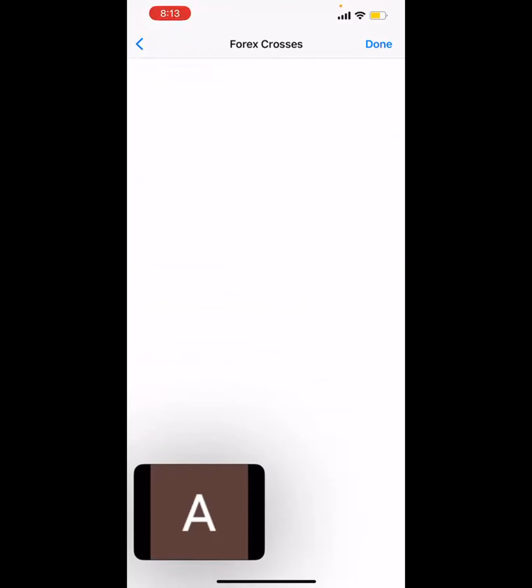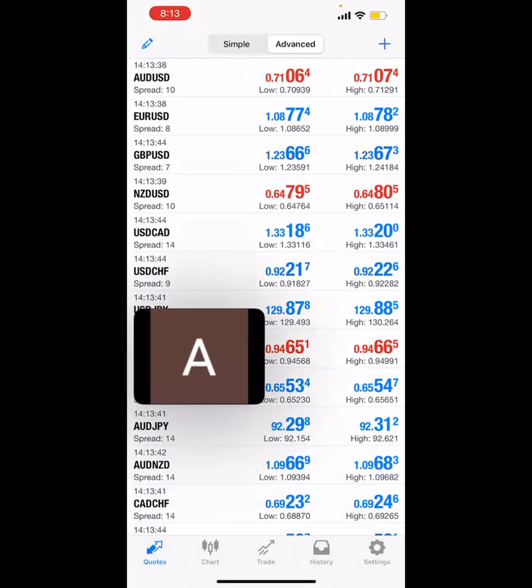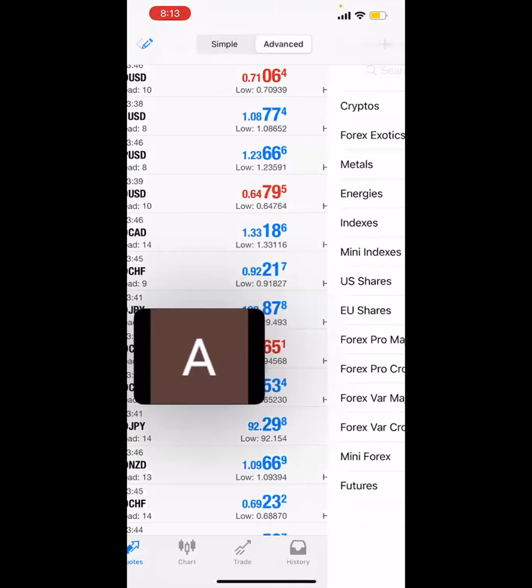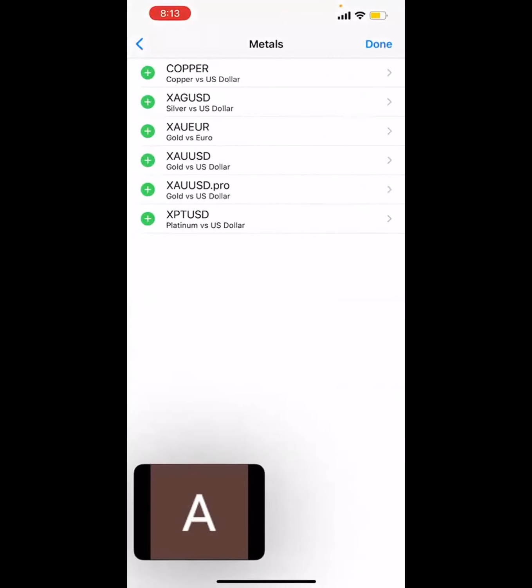Okay, done. Then click on that plus. There is one I need us to add: gold. Go to metals, if you see any box where they wrote metals. So XAU USD, that's gold. That's to tell you they trade gold in the market. They even trade copper. There's nothing they don't trade in this market.